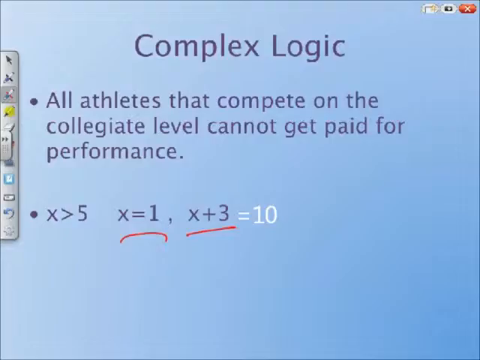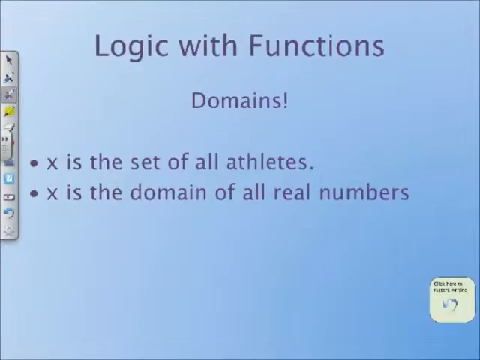Also, these complicated sentences are cumbersome to work with in propositions. All athletes that compete on the collegiate level cannot get paid for performance. This has a truth value. There are clearly propositions inside of this compound statement, but we have difficulty expressing this with only propositions. This is when we use propositional functions.